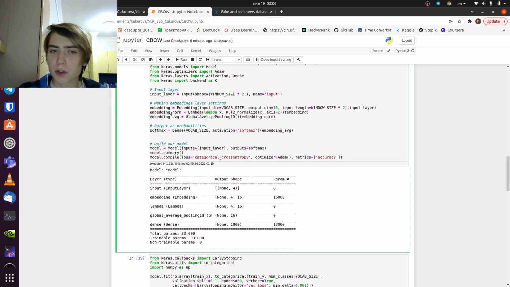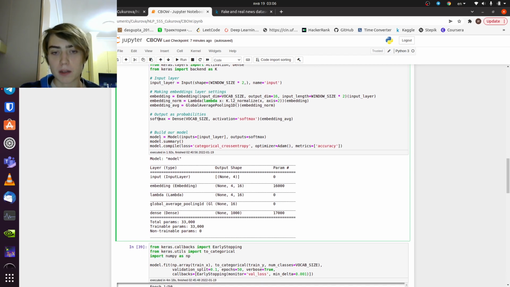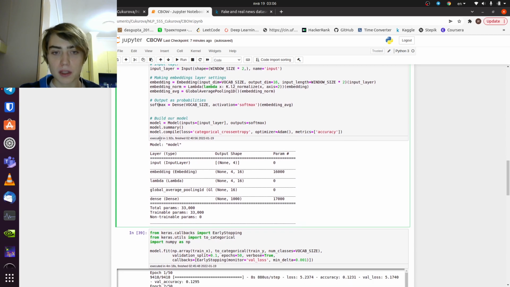After this, we have two more layers about normalization of the output of the embedding layer, and averaging the output. And as the output of our model, we do softmax on this, and we get the probabilities of each word to be selected. So based on the context, the output is a probability that this word is the right one. And based on this output, we train our model.